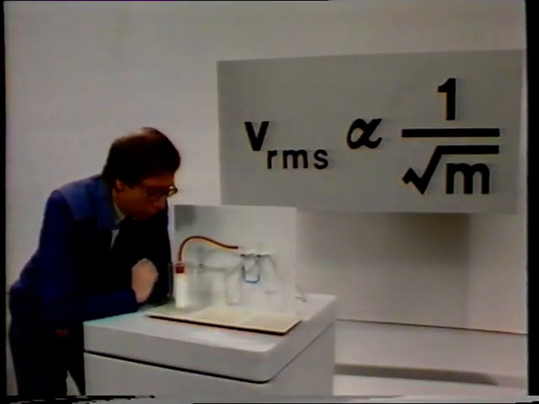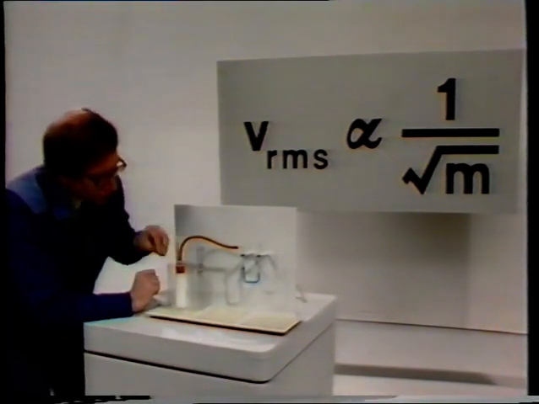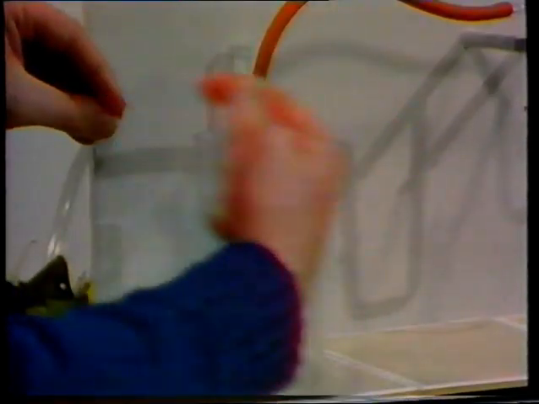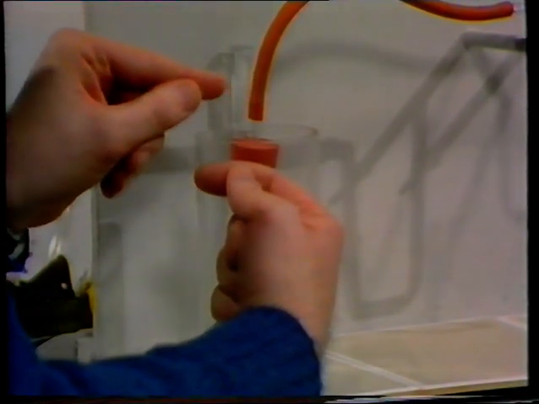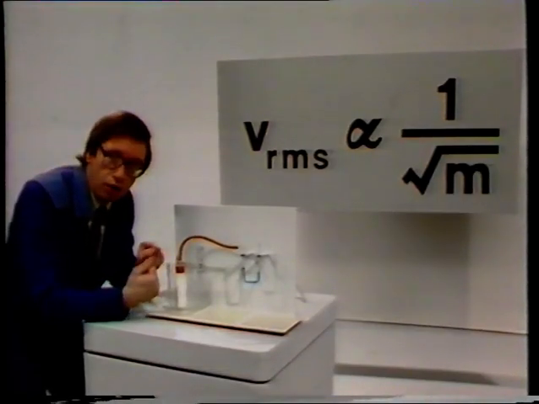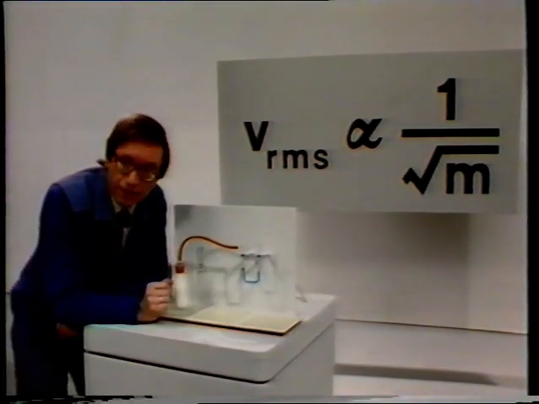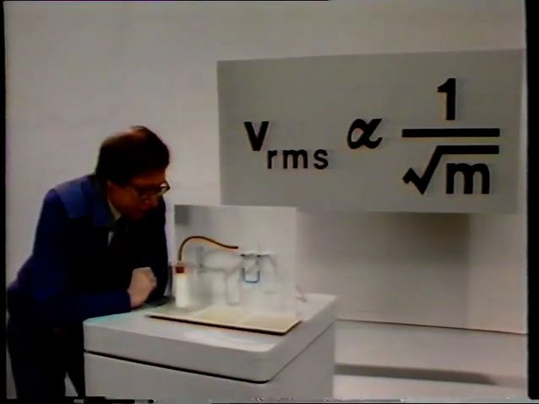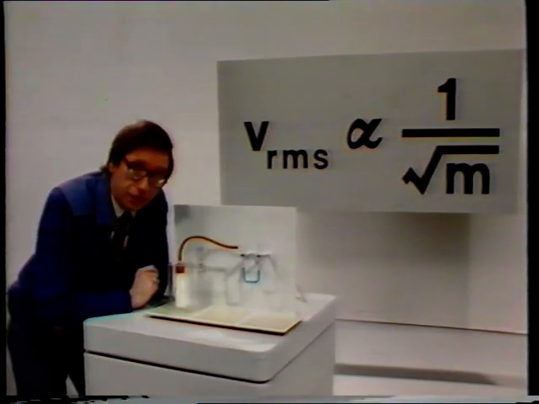Is that reasonable? Well, let's have a look at it. You've got air inside, carbon dioxide outside. The air is lighter and therefore finds it easier to diffuse out than the carbon dioxide finds it to diffuse in. Therefore, we lose more gas from the inside of the tube, and therefore the pressure inside the tube goes down. Of course, if we were to do it with a gas which is lighter than air, say helium, then we'd expect exactly the opposite effect.